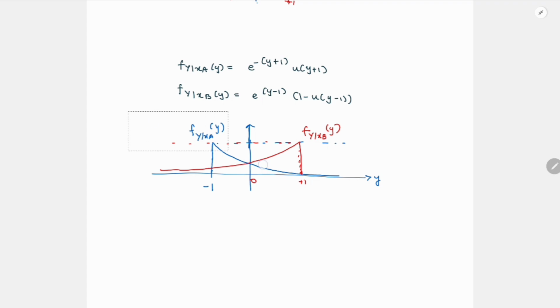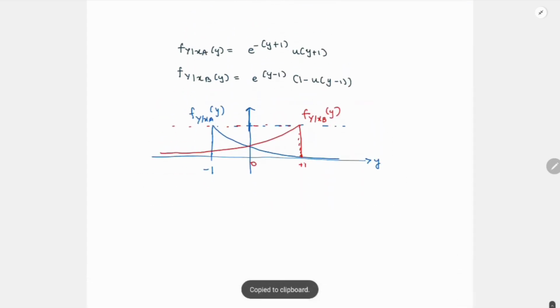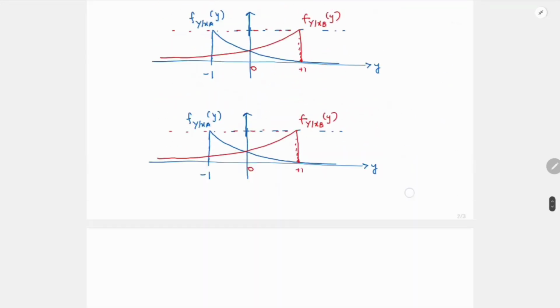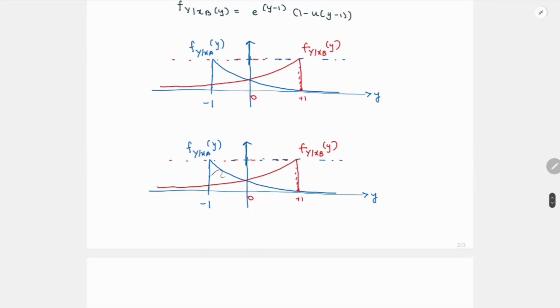So now we have this. Can we do our ML method here? So what will be the maximum likelihood? In this region, from minus 1 to minus infinity, you have only your xb. So if it comes here, we can directly say that it is just xb. Okay, xa is not overlapping. But from minus 1 to 0, your xa is greater. So what is the error you make on xb? This is your error.